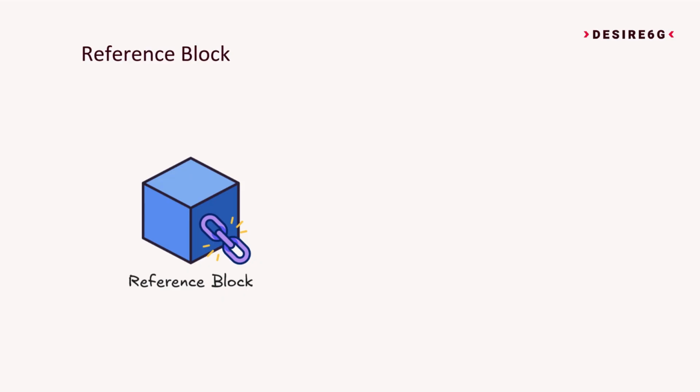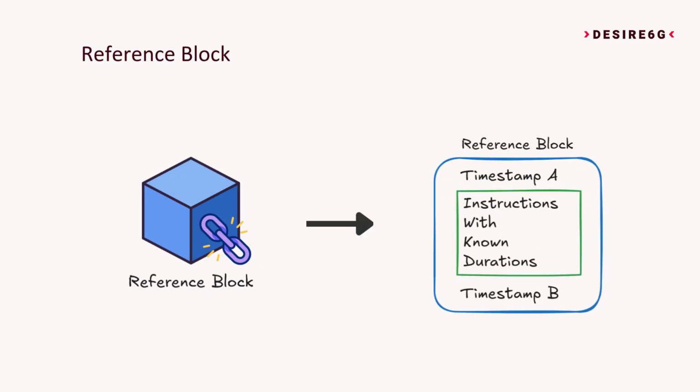It is our own custom block, designed to replace reliance on original application blocks. Its purpose is to guarantee that both the entry and exit points are always reached and that the same set of instructions is executed every time, regardless of the application's behavior. It works by combining both call frequency and execution time into a single mechanism.